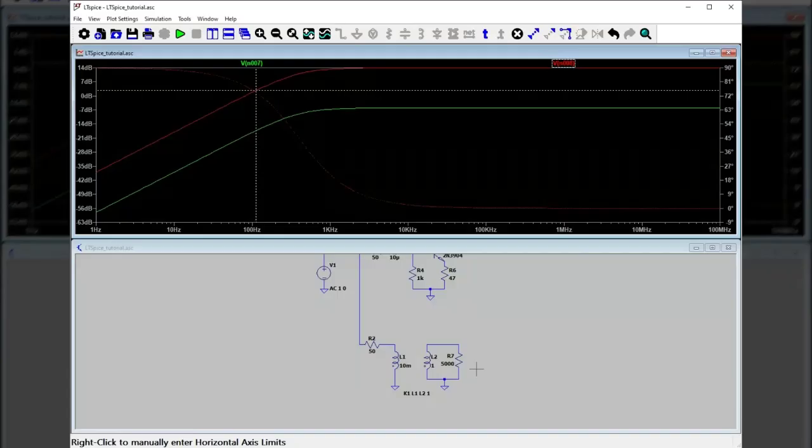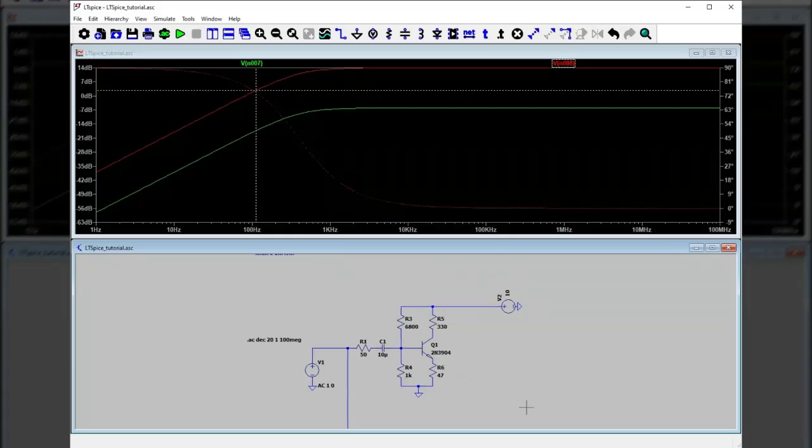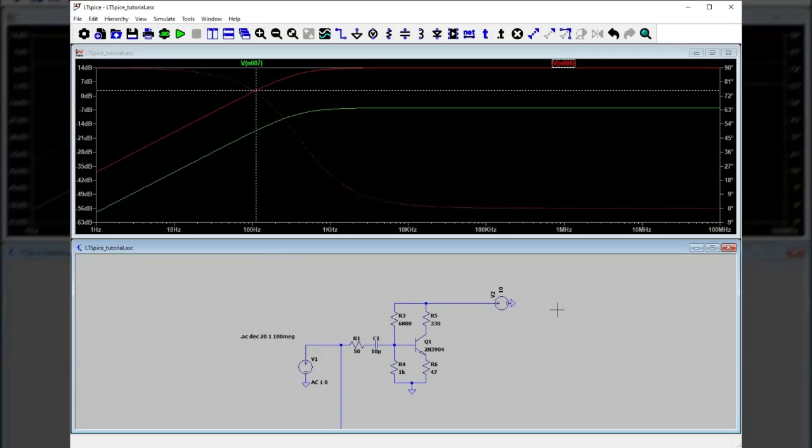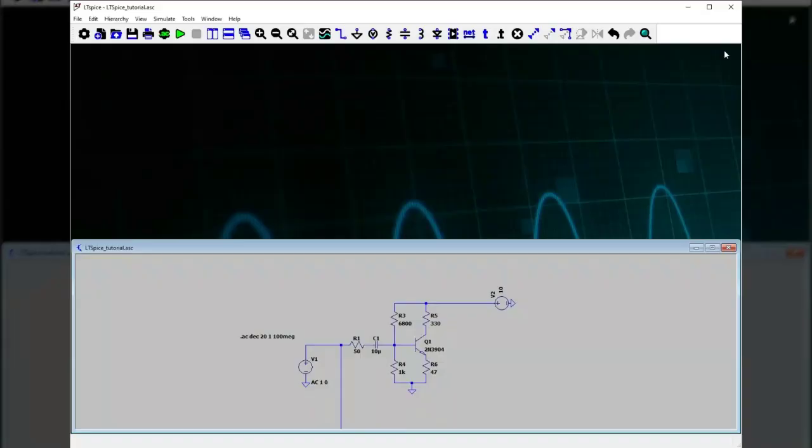All right, so let's look back at the same amplifier circuit, only in the time domain now. The last analysis that we did, we looked at its frequency response over 8 decades. Now we're going to do a single frequency analysis in the time domain and see how we do that. Okay, so we have our amplifier entered. It's going to be the same one as last time, and no changes there.